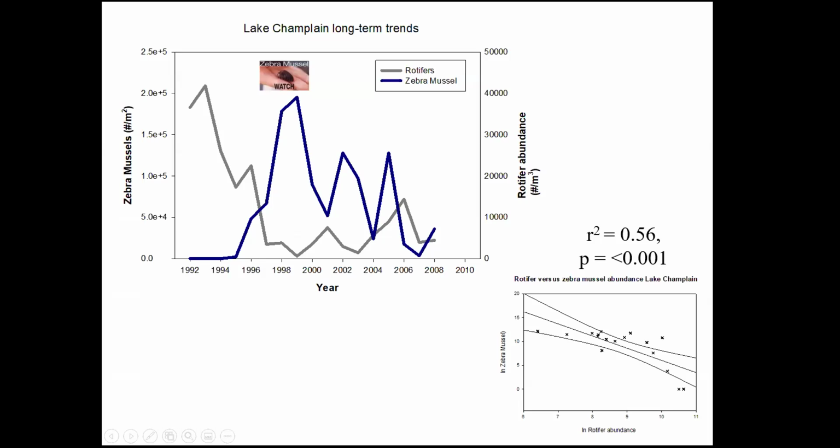And then you can see some patterns going out long term. Zebra mussels are widely known in the literature to be able to directly filter rotifers in the Great Lakes and in other ecosystems, and very likely are having that direct influence on Lake Champlain's rotifers, to the demise of a whole part of the planktonic community in the lake.